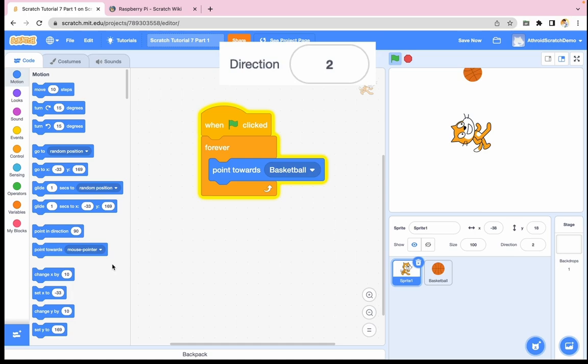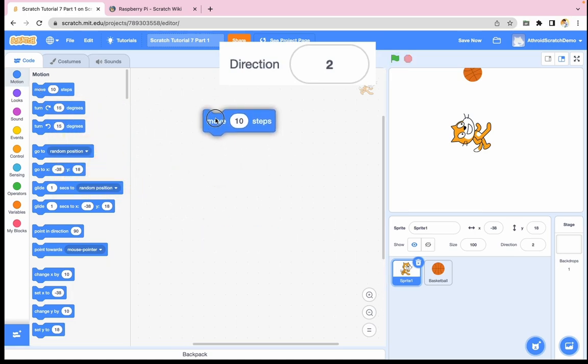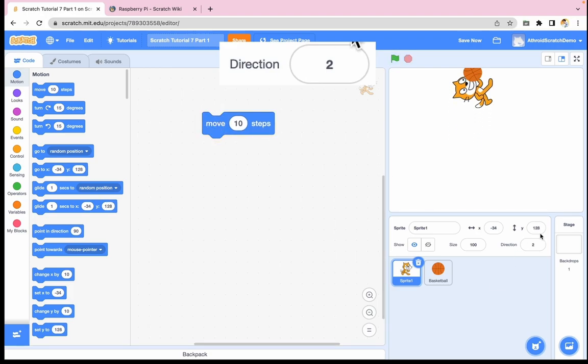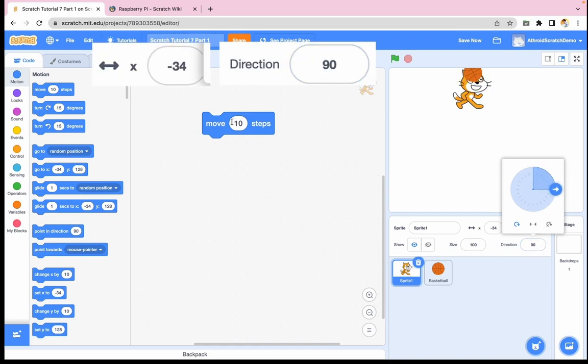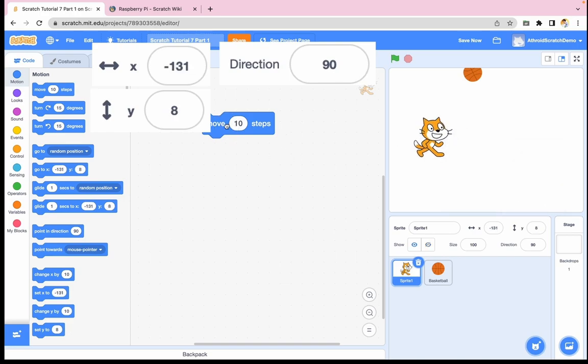Now we have that. Move 10 steps. This is probably one of the most basic blocks in Scratch, but I did not start with it because it's an interesting one. You're probably thinking that this block is exactly the same as change x by, which just moves the sprite horizontally by the number of steps.